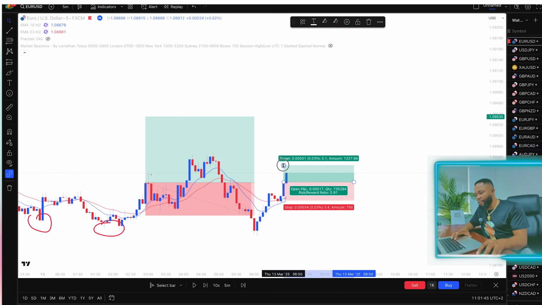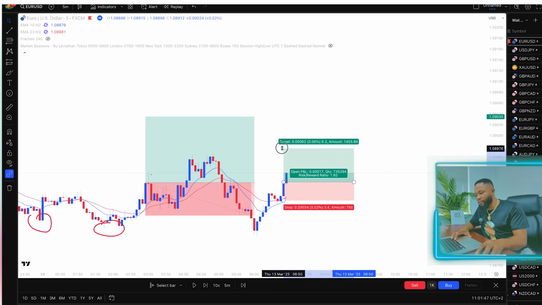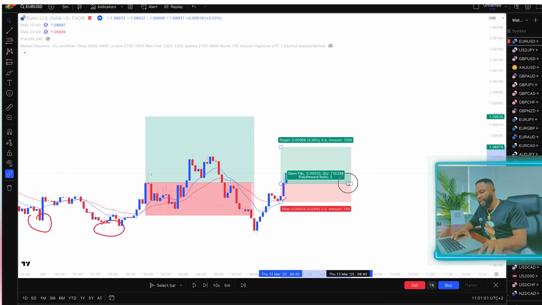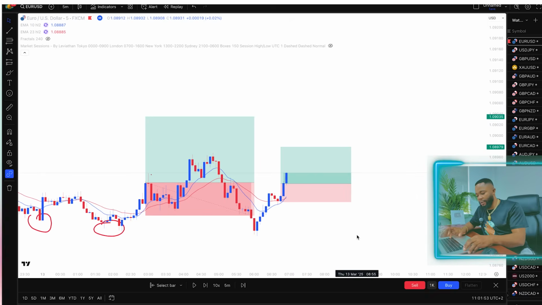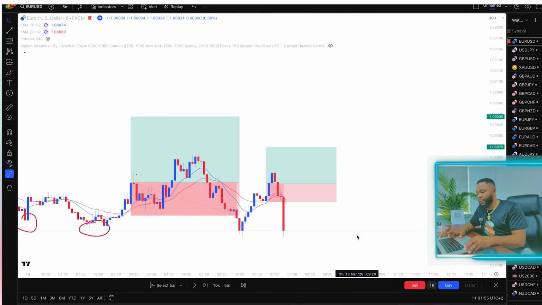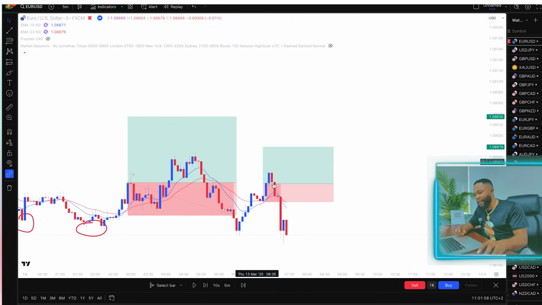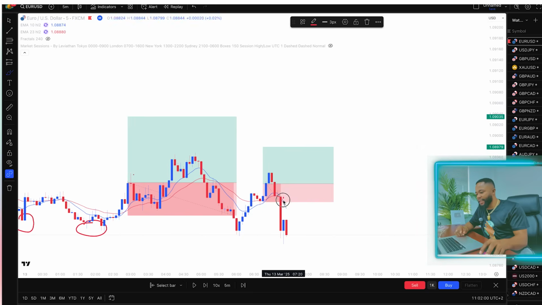That's my stop loss, and I'm going for a risk to reward of 1:2, which is boom. That's 1:2. Let's play to see again if we would have made money on this one. Let's go. Okay, this one again would have been a loss. Why? Because you can see the market immediately push against us.